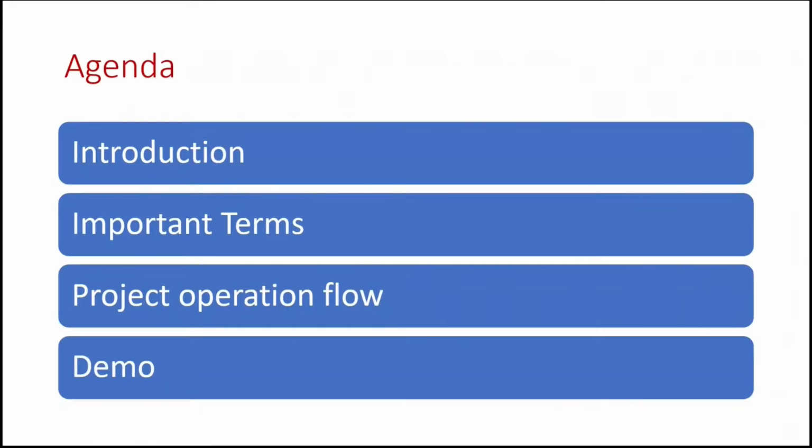So this will be today's agenda. We will check the introduction of project and project service automation, and then we will be seeing the important terms that are coming under this project service automation model, also known as project operation. And then we will be discussing the high level project operation flow. And finally, we will see a demo of all the steps involved in the project operation flow.